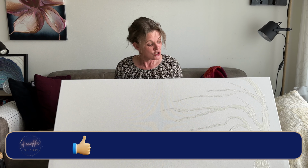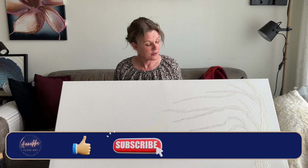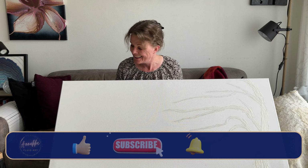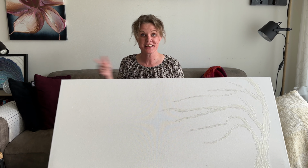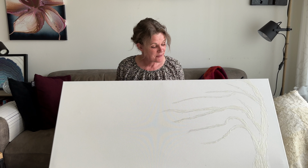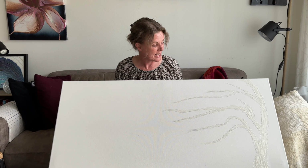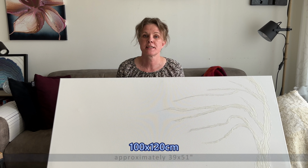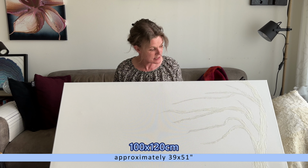Right, so I am doing, I guess you could call it a tree swipe, but not really. And as you can see, the canvas is rather large. I don't know it in inches, but it is 3 feet across. It's 100 centimeters by 120.